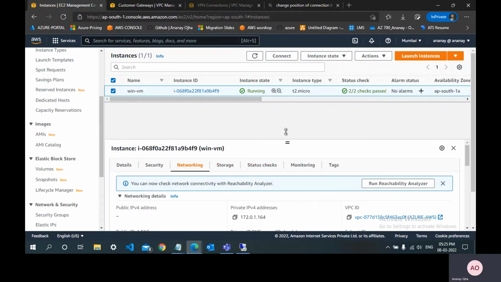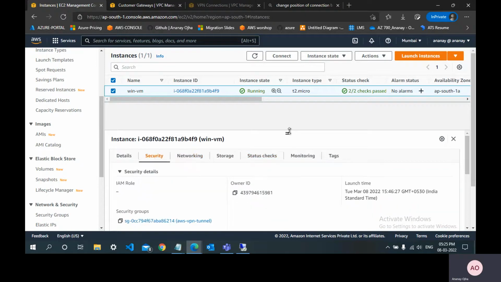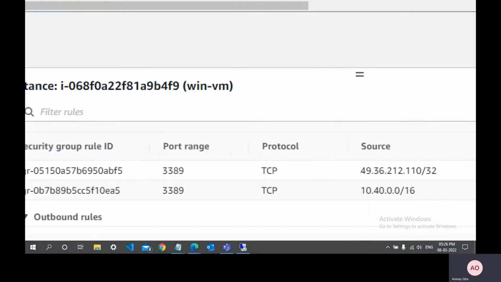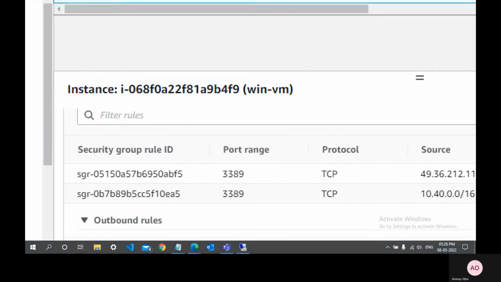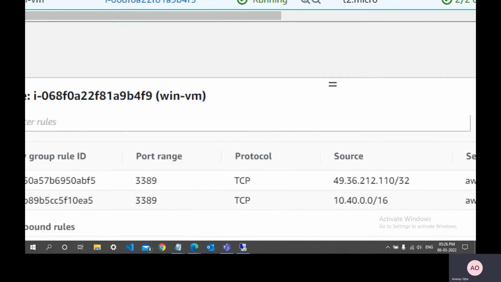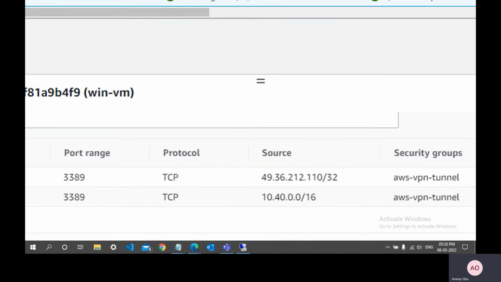And also, if I show you the security groups for that, as you can see, RDP is only available from two sides. The very first is my IP address, and the second one is from the Azure side, which is 10.40.